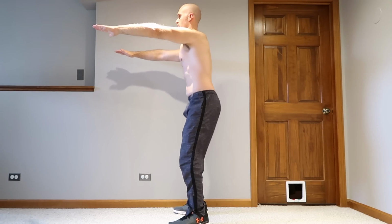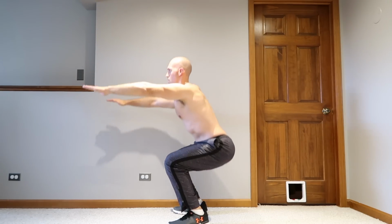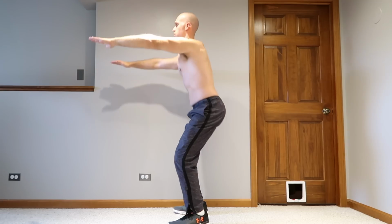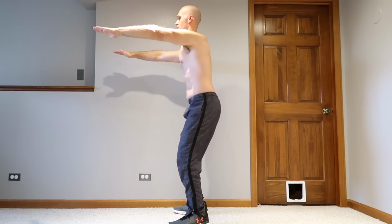So record yourself with your phone once in a while. Make sure that those lines are parallel at the bottom of your squat or roughly parallel, and just squat away. Don't worry about it too much. Anyway, I digress. So here I am repping away on squats.